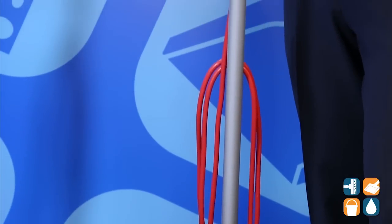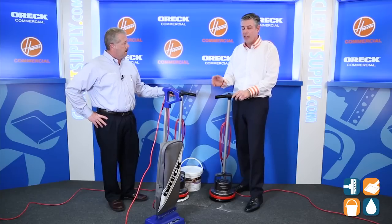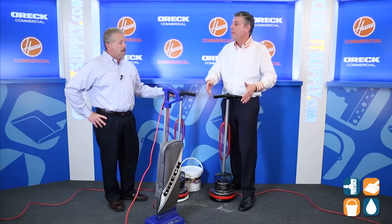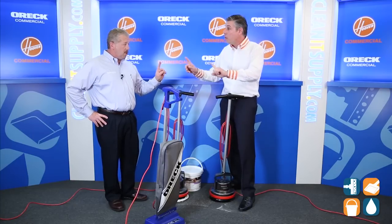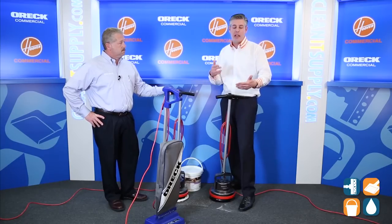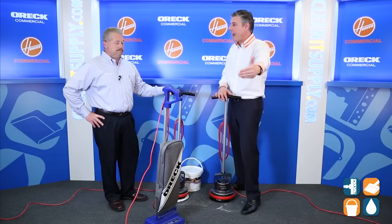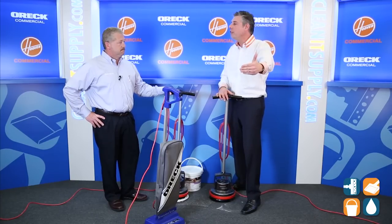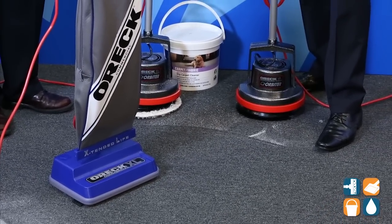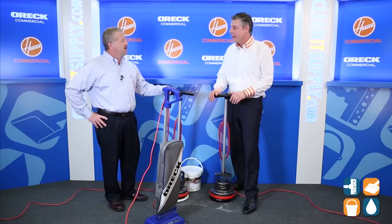What I think is the best thing about this floor machine and this type of carpet cleaning is that you don't have to wait for a floor to dry — no air movers, no wet floor signs, nothing. No risk. In commercial cleaning applications, when you clean carpet and leave something wet onto a hard surface, it gets dirty again — or you're going to fall walking from one to the other. The convenience, the safety, and the performance associated with this Orbiter — and it's quiet, and anyone can use it.